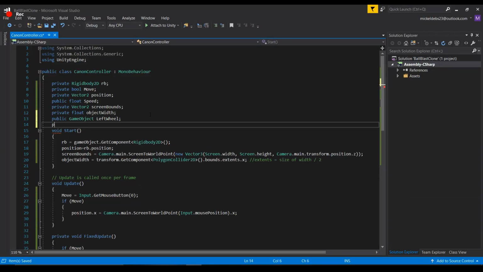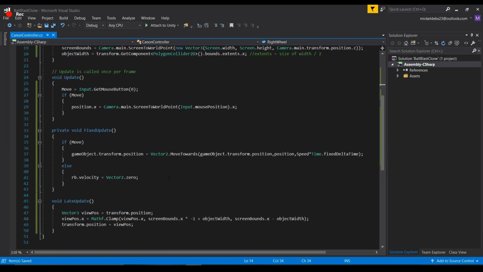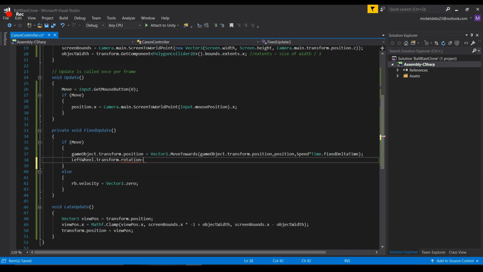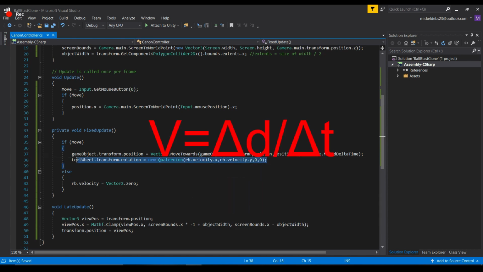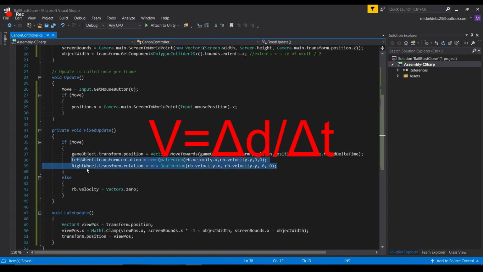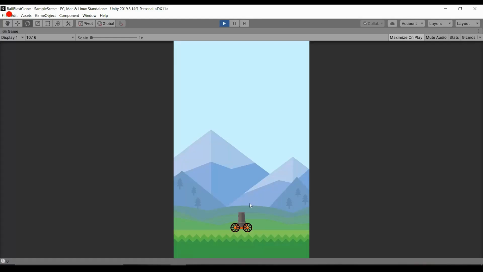Here I am fixing the spinning of the wheels in the cannon. I wanted to make them spin on move and relate it to the cannon's current speed. At first I struggled a bit with it, but then I remembered from physics class in school that velocity equals change in distance divided by change in time. So I made a new value for the moved position and did my thing. And here it is working.